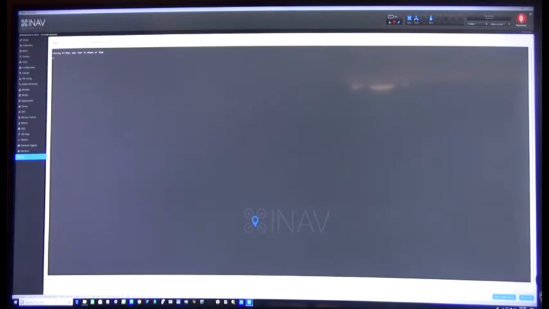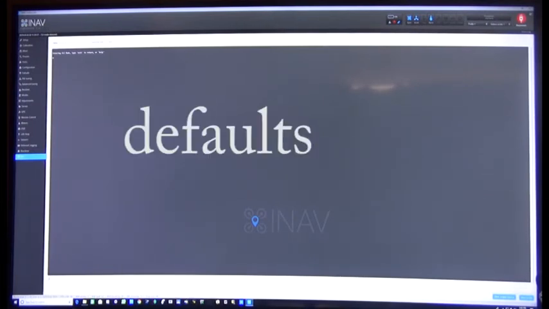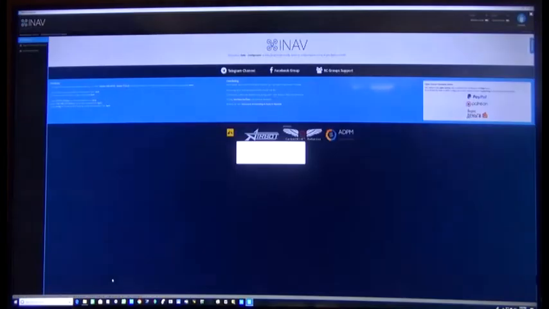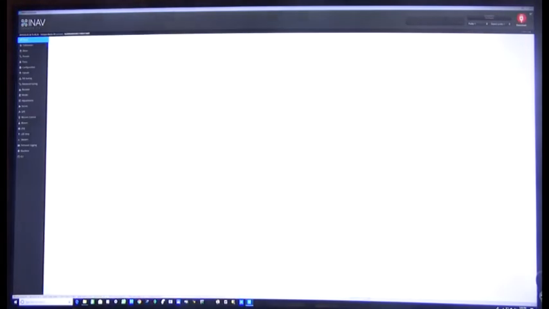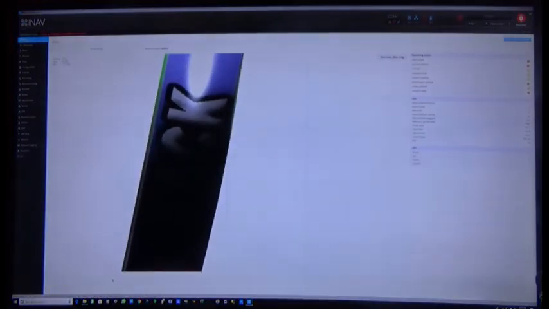I'll just have to do it because I'm working around the camera. Press enter and it reboots. Comes up on the setup page.